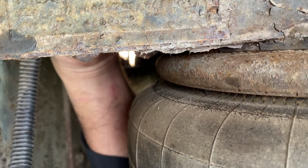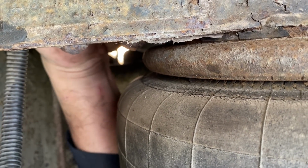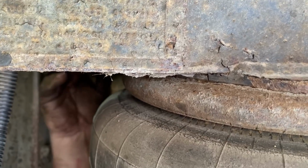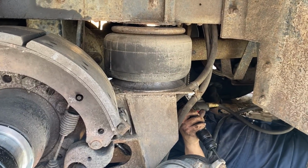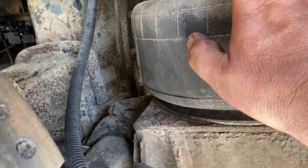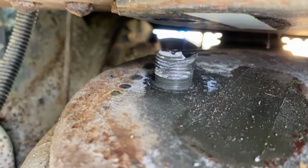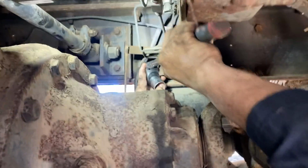It's not there anymore, I think. What? It's not there anymore. The nut's not? Nope, nothing. It's all gone. It just went boom, done. Oh yeah, he busted it right off. We're gonna need to get a new nut, but that's no big deal. Do you want to try that one?